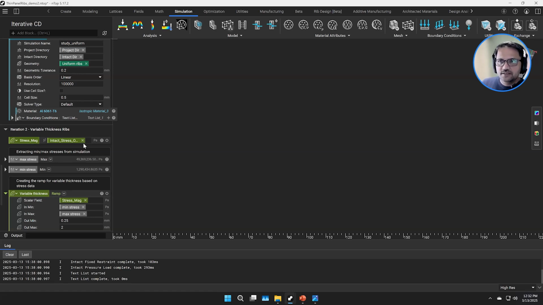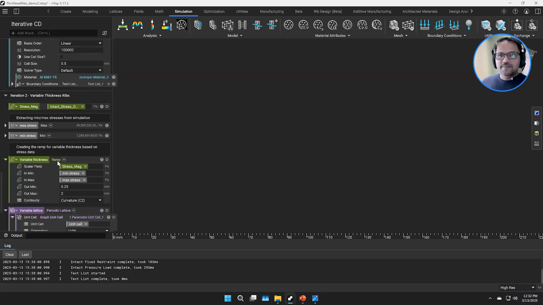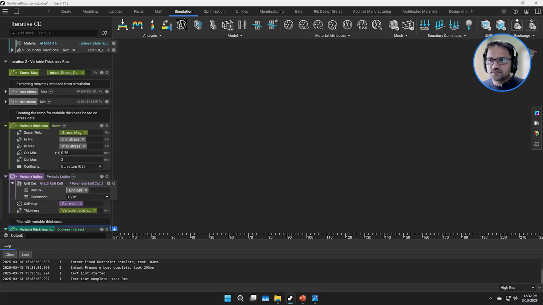So we bring in the original stresses, and then we create a mapping from the min and max of the stress to what thickness variation you want in your ribbing pattern. So in this case, we went with a minimum of 0.25 and a maximum of 2 millimeter thickness. So whatever regions where you'll have max stress will get mapped to 2 millimeter thick ribs, for example.